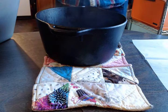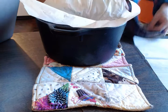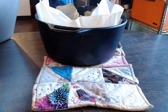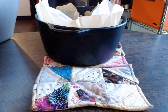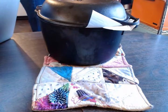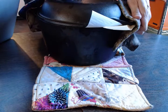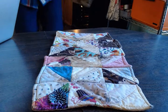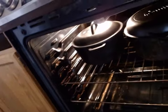Get a second piece of parchment, and don't forget to use your hot gas to put the top back on. Boom. Back in at 425. Also, I found that the third shelf up is the optimal place for the Dutch ovens. I'll show you the next step in a few minutes.